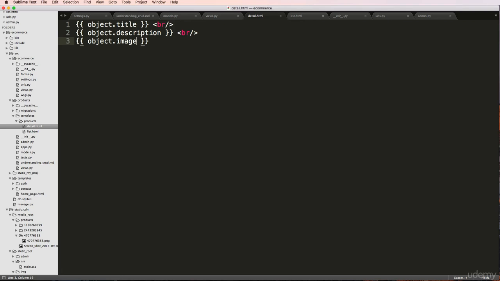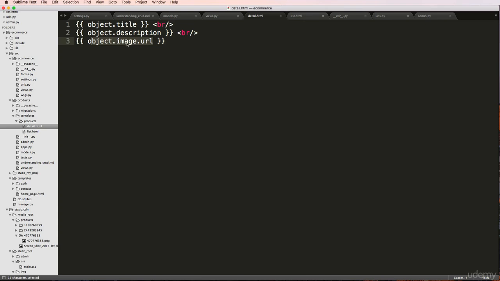And it actually gives us somewhat of the correct path, but it's not the correct path. This does not include the actual place of where it is. So if I copy this and paste it up here, it says not found. That's because we need to do .url. This gives us the actual path to where it is, refresh, and there you go. It's showing us where that image actually is.